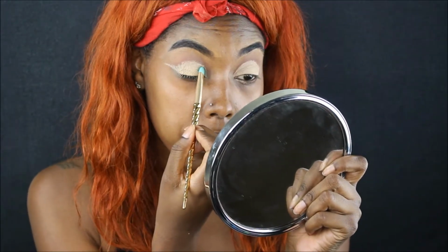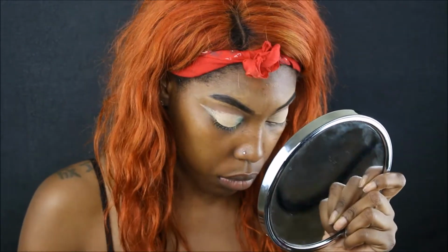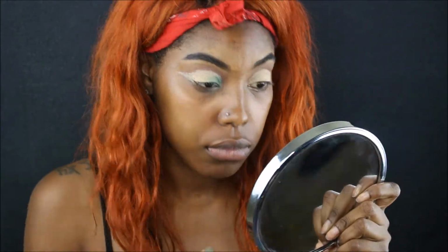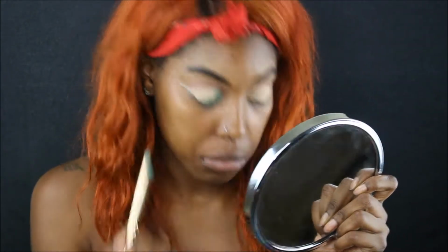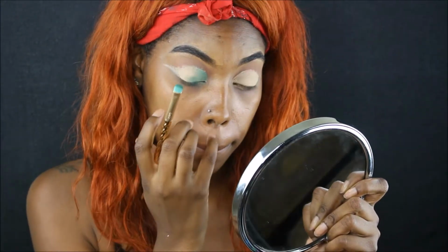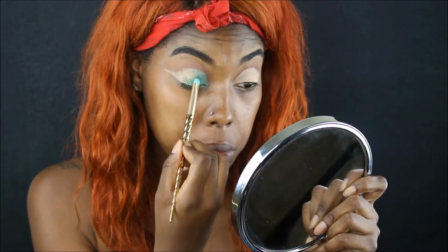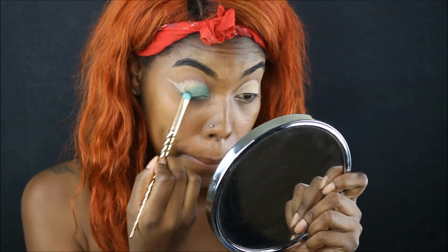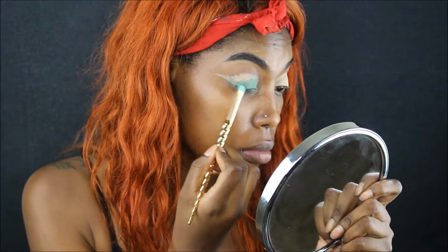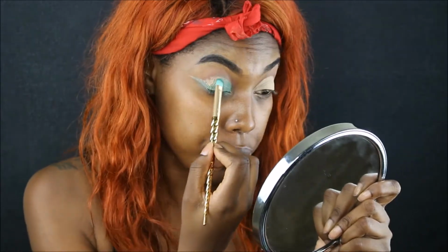And I'm just using this Tarte brush from their Unicorn collection. So basically, I'm just coloring my lid with that green color that I pointed out to you all in the Morphe 35B palette. And that's just to start. The color, I noticed in the video that it looked more teal than green. So I was trying to get a teal color, but with a hint of green. So that's why I started off using green.